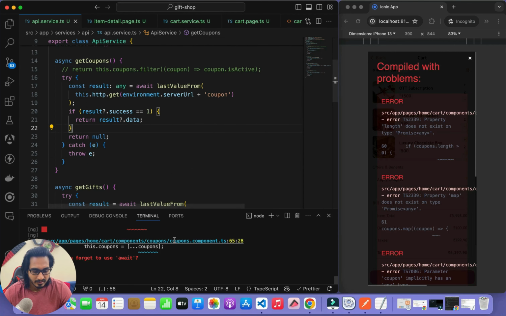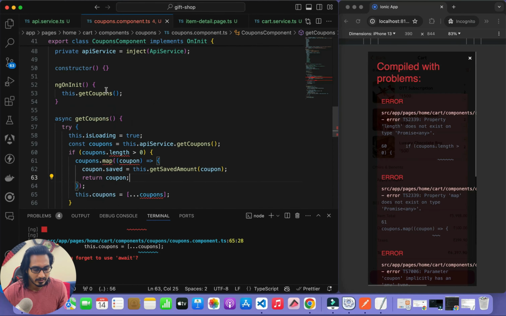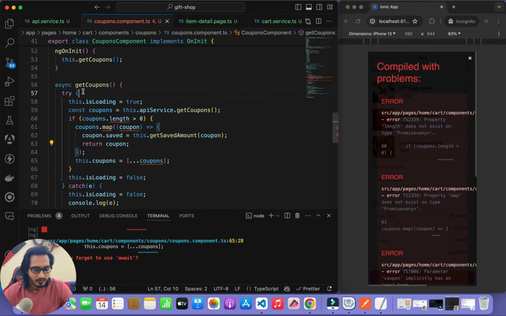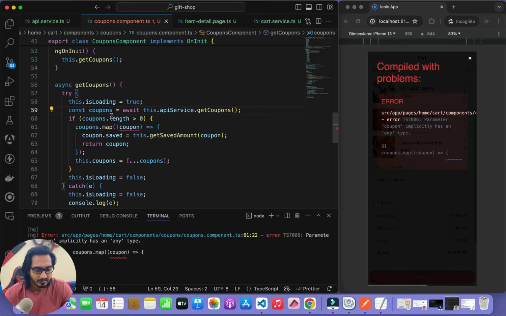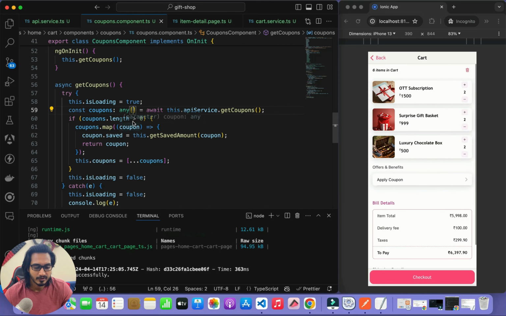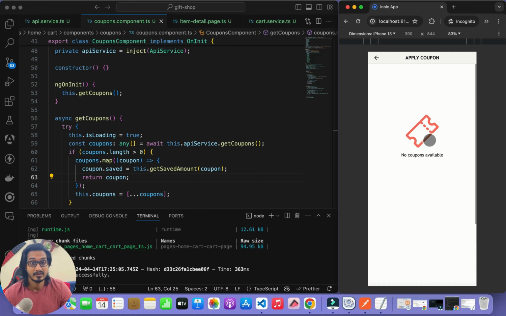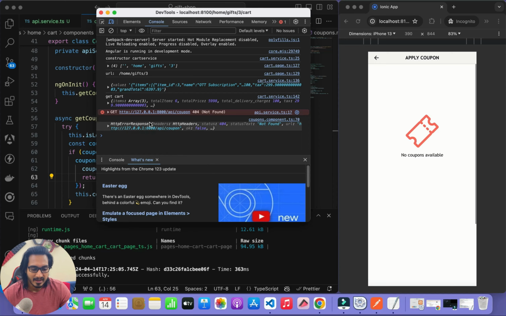So I'm getting an error here in the coupon component. I need to change this stuff also, which is going to be await. And then I have to map the data. So for mapping this particular array, I'll pass any array. If I do that, this error will go away because it is not detecting whether this coupons one is an array or not. Once I do that, the problem is solved. Now I don't think there is any error. I think we can try this. I'll go for apply coupon. I'm not getting any data here because I do not have any API as of now. That is why if I just check this out, I'm getting an error, right?